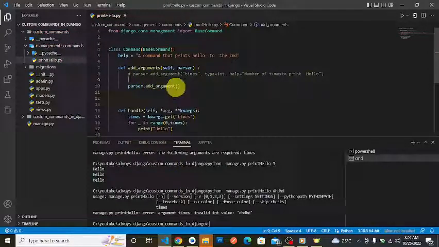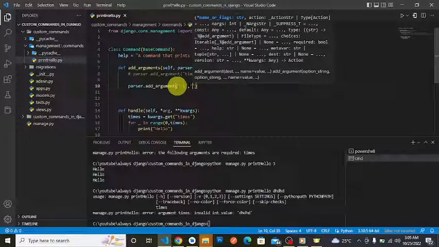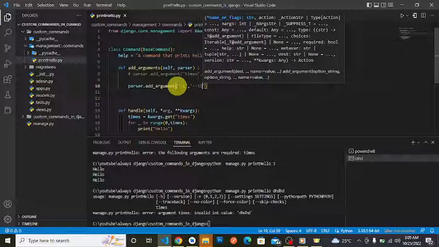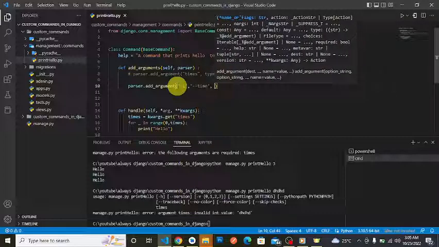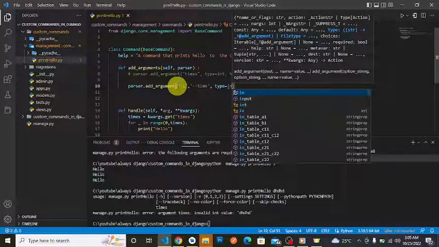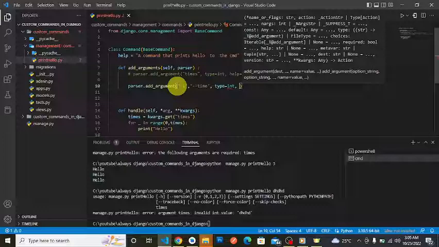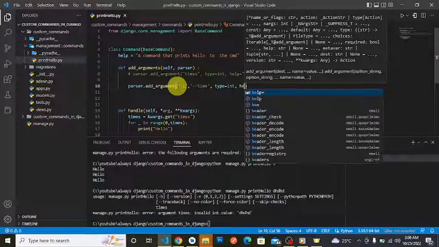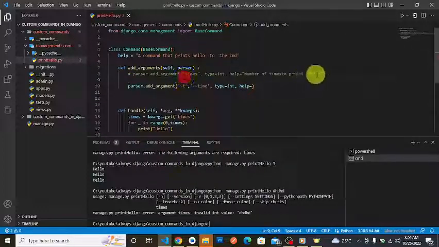So you go here, the name of this value will be, I will explain this later on, let's say times, then type will be integer. Help will be, maybe let's copy the same thing we have here and paste it here.